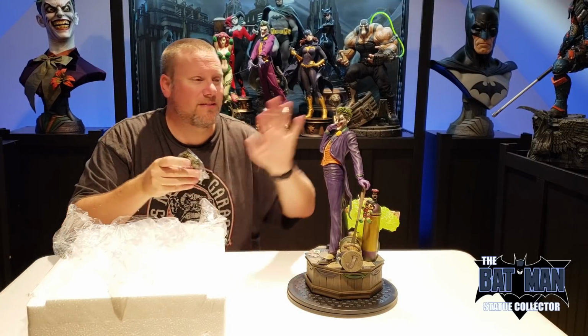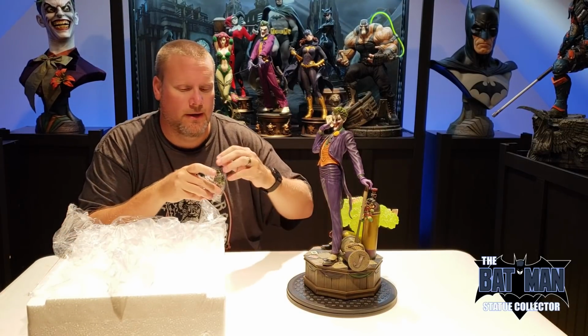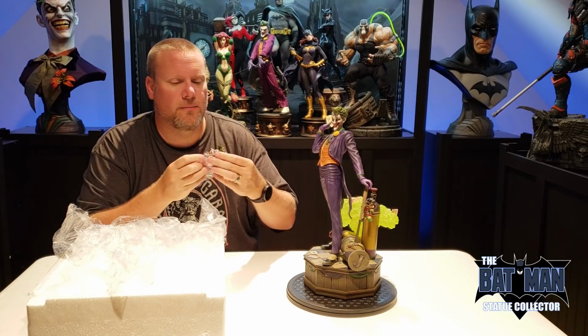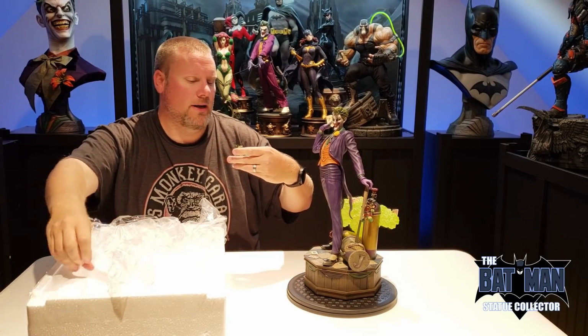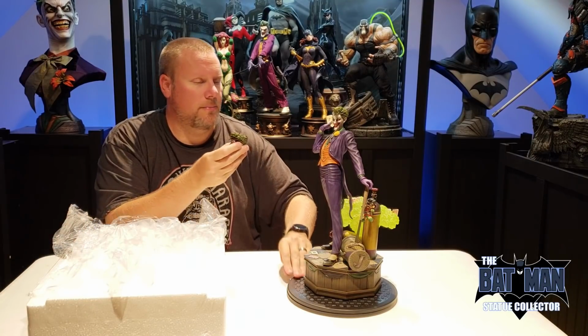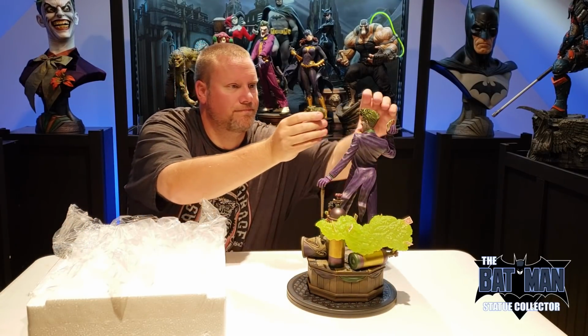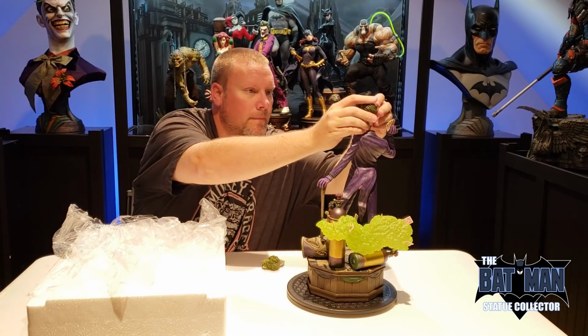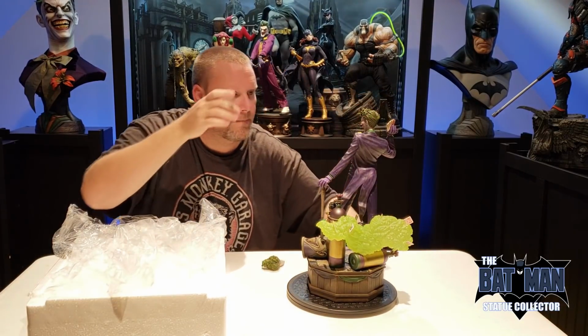And then I'm going to show you here the other. So this is basically the regular look, and then this is the exclusive. His hair is a little bit different, and he has a much bigger grin. I'm going to put that one in place here so you can see what that looks like. Not sure which one I prefer yet. They both look really good.